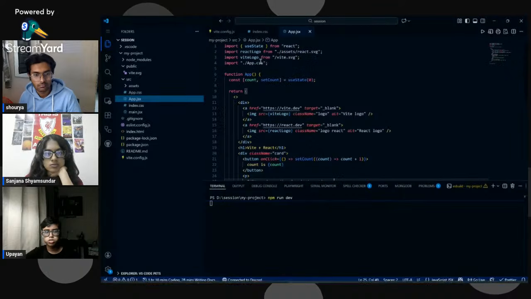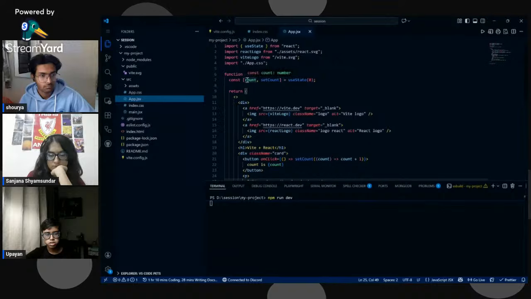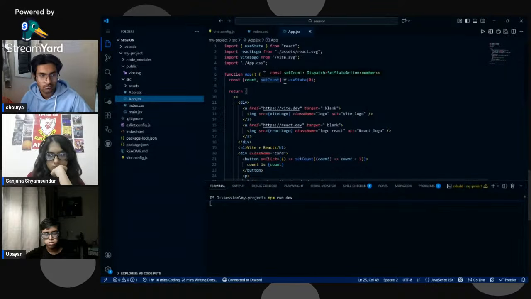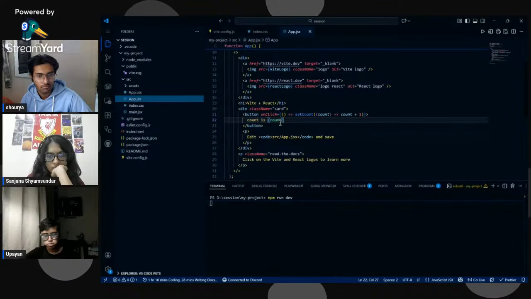This also has a demonstration of the useState hook of React. useState is for state management, like values, but useEffect is for the actions you run. You can set a count and a setCount function, and the value initializes to 0. Whenever you click on it, it increases the value of count, and the button itself shows the value of the count variable. That is it.